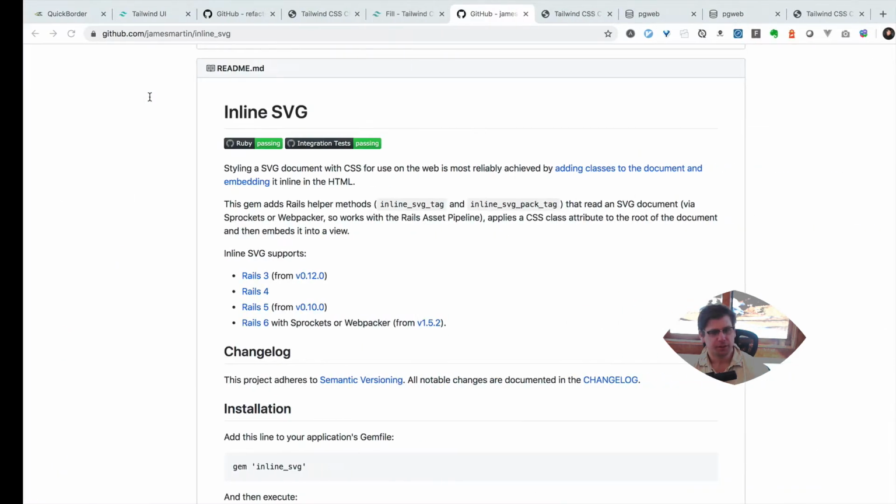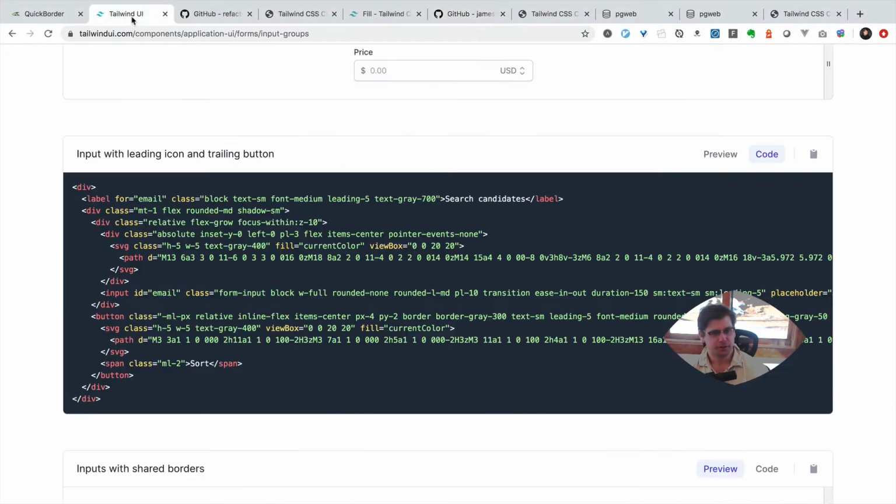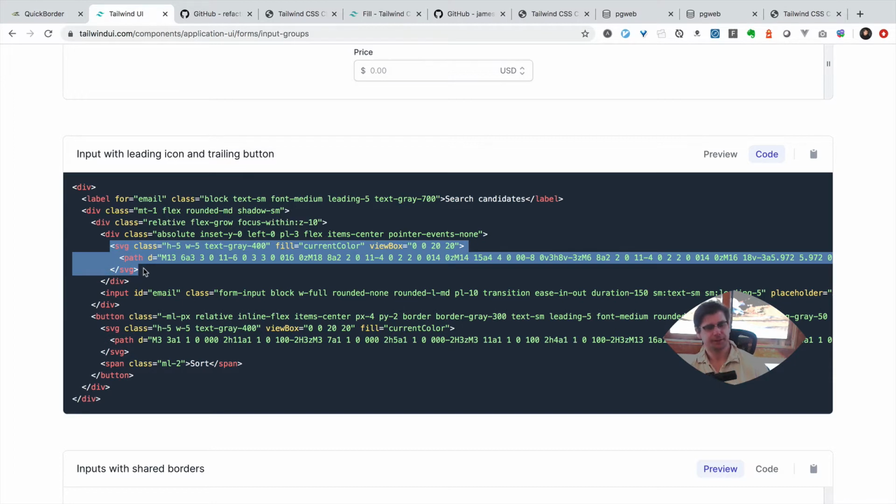Now, if you notice, this is verbose. I mean, I have a whole SVG tag, and we're trying to make things a little cleaner in the code. We're not going to worry about a lot of markup, or excuse me, a lot of classes, because we're using Tailwind. We're going to get that trade-off of rapid UI development and the ability to customize. So we don't care so much about the long class names.